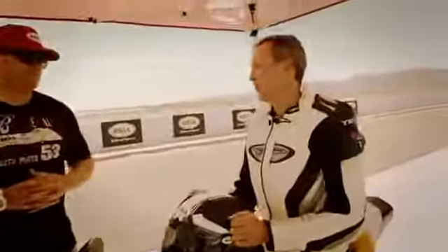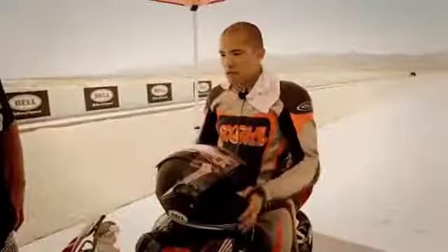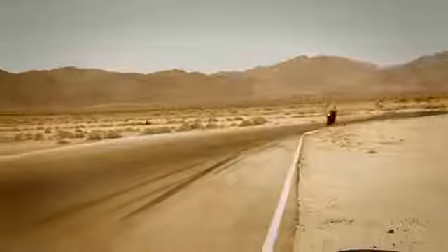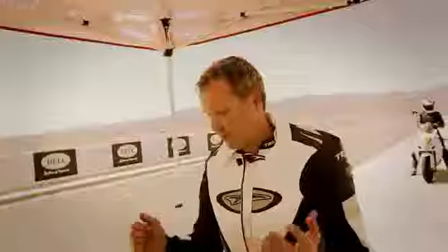I've raced at Willow Springs for a bunch of years. I know about the heat, and this thing flows really great. I've always had Shoei's, and this helmet — as little as those things look — when you're going down the straight, the wind, your head stability is great. I don't even have that little flap on there yet, and already it's better than my Shoei helmet. It was great — better than the other brand I was wearing before.